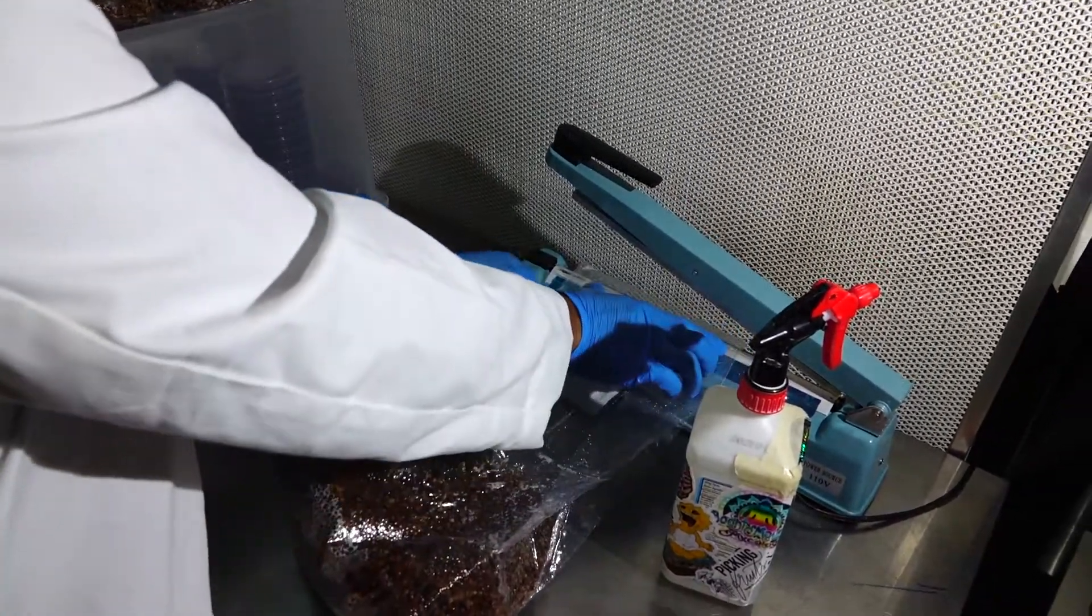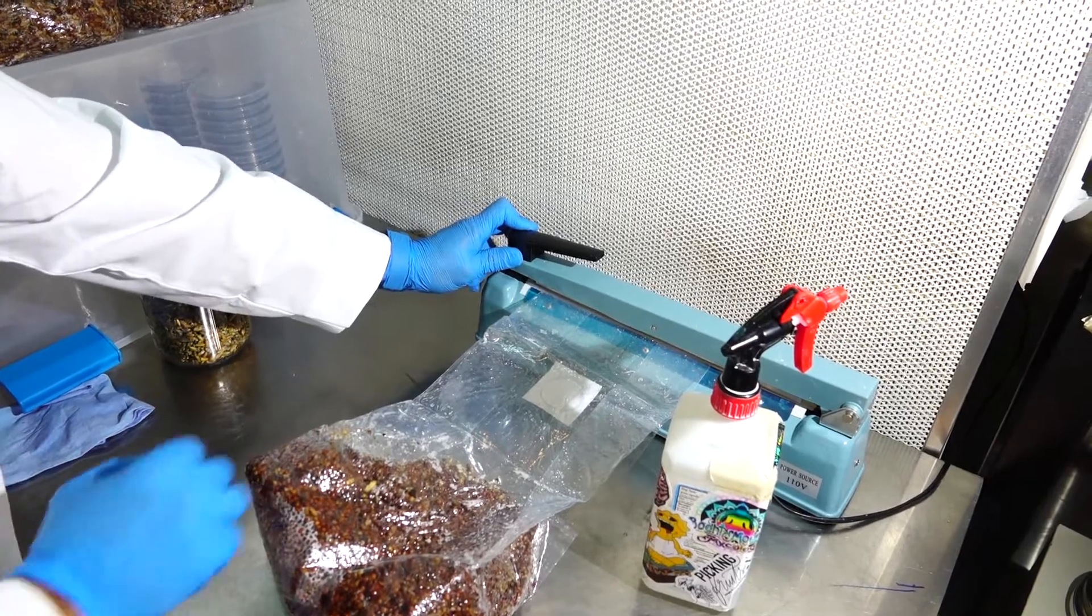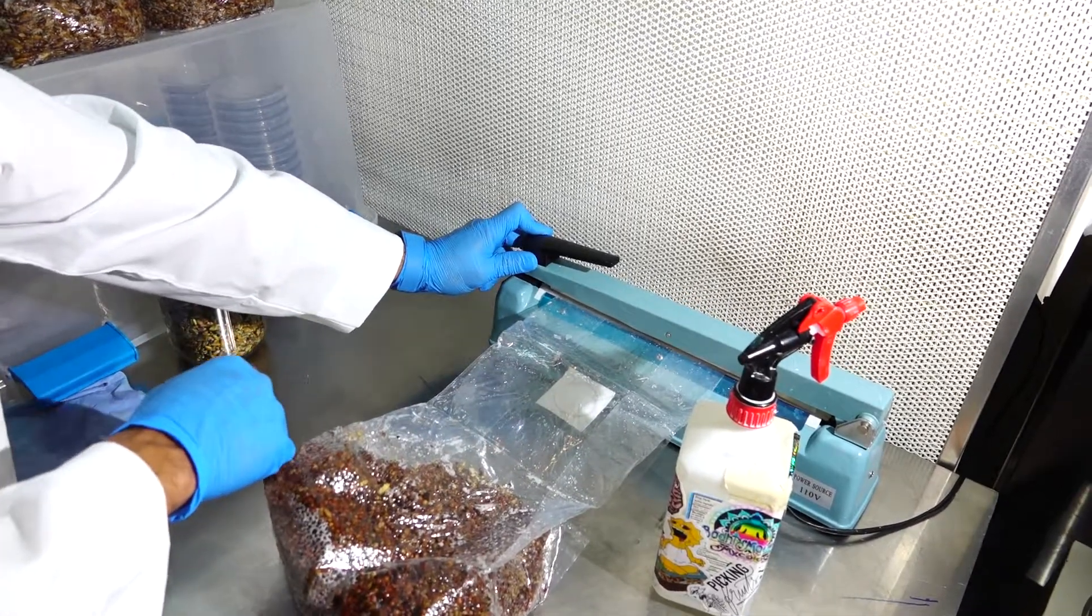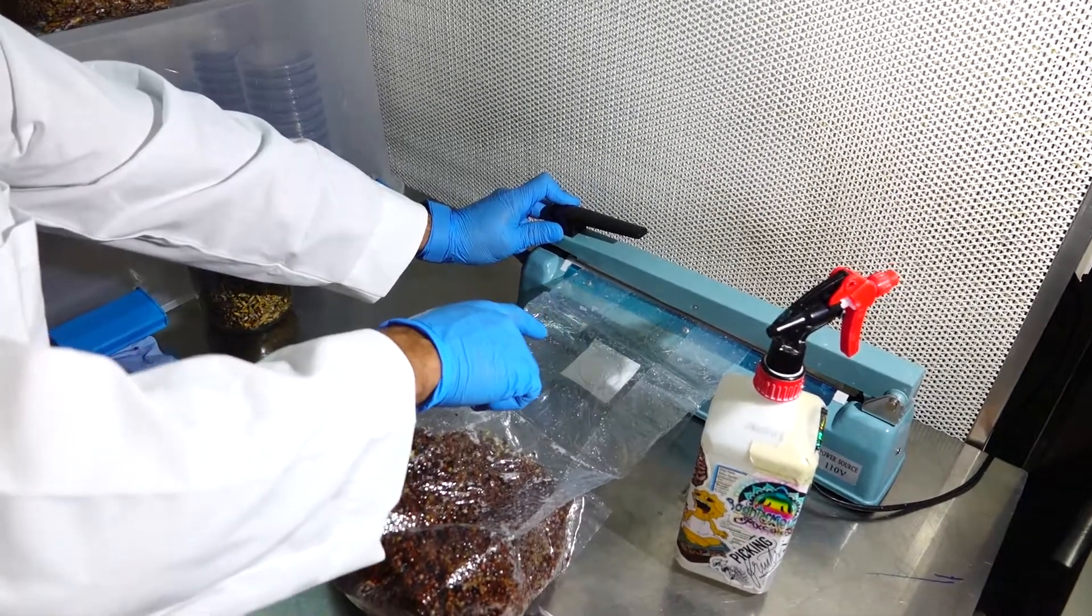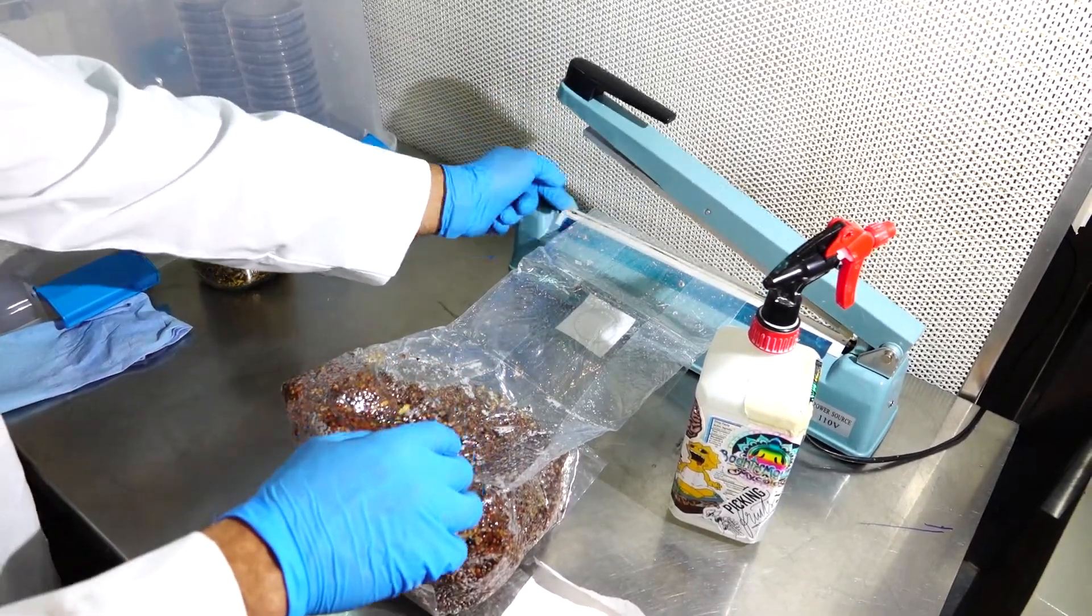Once again, I will fold it at the gussets in front of the flow hood, very quickly sealing it. After I've sealed it, I want to make sure that I leave it for a couple more seconds so that when I pull off, the silicone insert doesn't pull away at the plastic bag, tearing my seal.